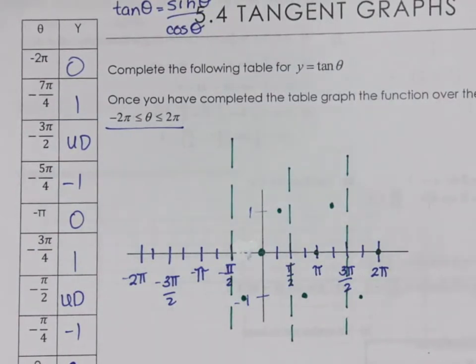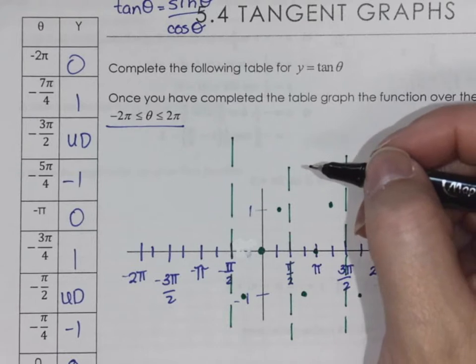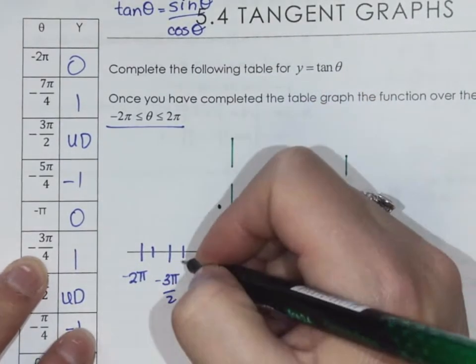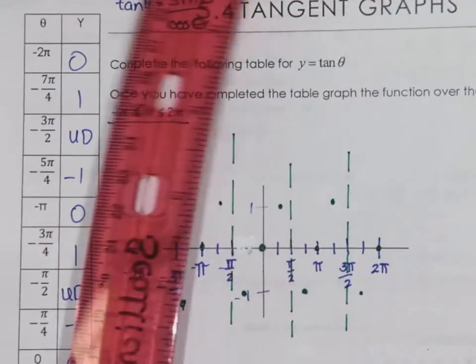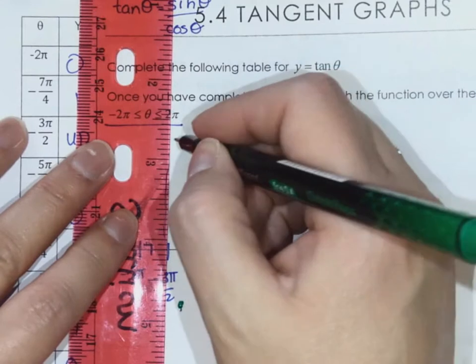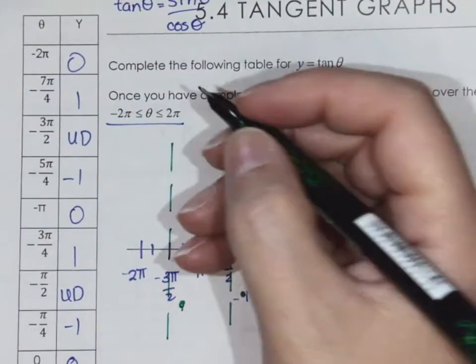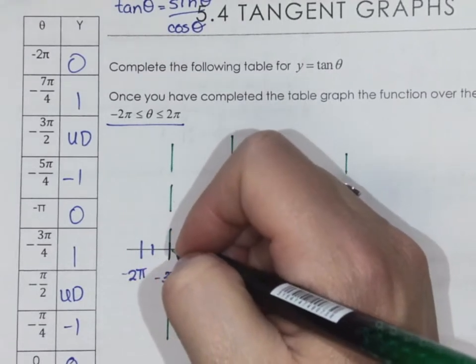Okay, and then where am I? I'm at -3 pi over 4, so I'm at +1, 0, -1, and then at -3 pi over 2. Again, I'm not really putting a lot of mathy thought into this. I'm just following my pattern. So if this was at -1, this one's undefined. Where do I go? +1, 0.